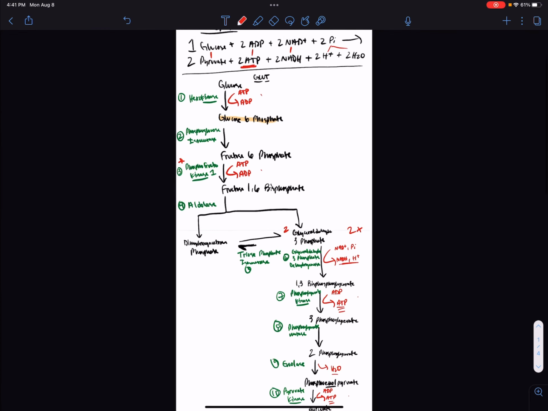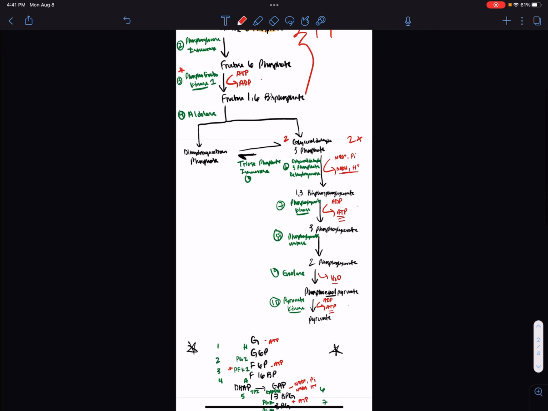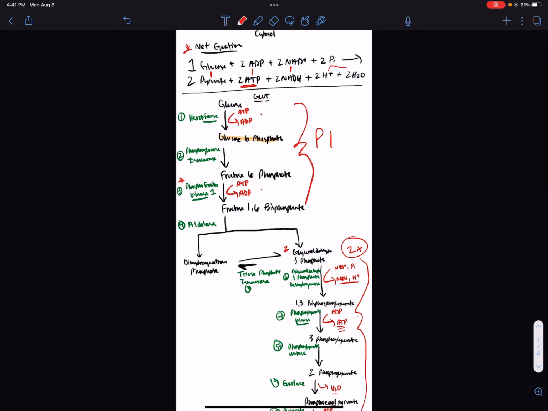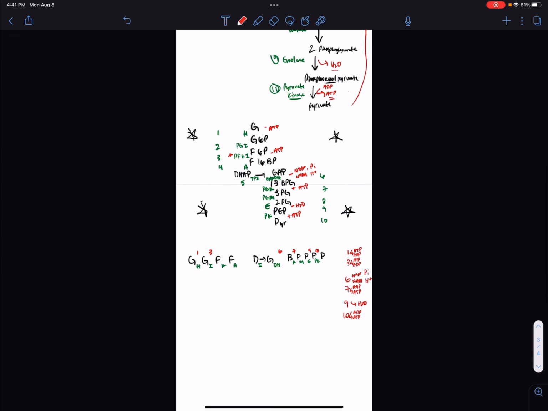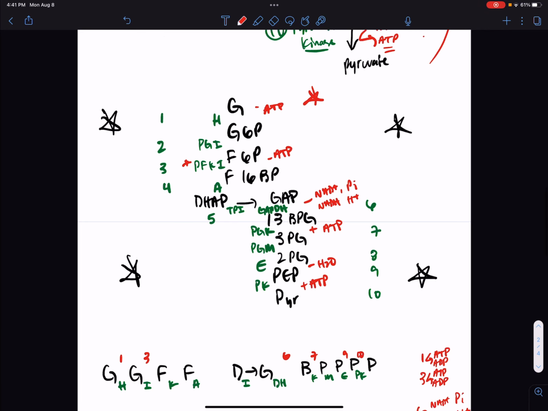So please make sure to run through that net equation up here. Make sure that you know all of glycolysis. This is your part 1. And then this down here, where we're 2x and everything, is part 2. So part 2 runs all the way down here. Make sure you know those enzymes. Make sure you know the cofactors especially. These are always hot. These are what professors like to ask. And then try and either replicate this guy for shorthand or maybe try this guy down here.